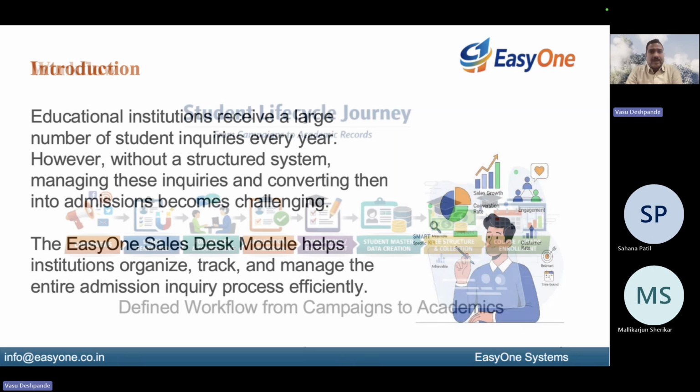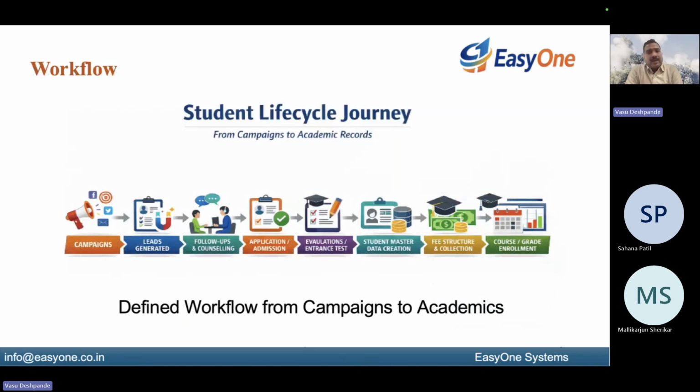So what is the workflow over here? The entire education institute enrollment typically follows about an 8-step process. The first one is a campaign. What do you do in the campaign? You are going to run a few advertisements, or you may be putting up hoardings. You may be doing phone calls. You may be sending email reminders. These are all the campaigns which you do to attract more and more students to inquire about your college or the school or the university, whichever organization you are associated with. So that's the campaign management.